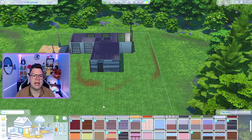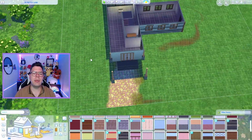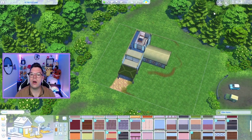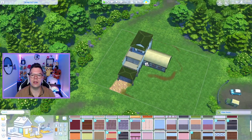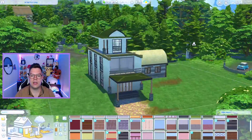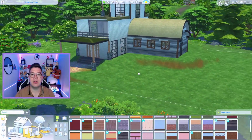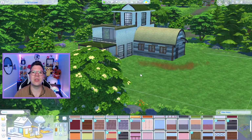And then, of course, there's landscaping to do. It's a big project for Mr. Ernie J, but I'm ready for it. I really like how the outside looks so far. The outside, I think, is looking really good. So, I'm excited for that part of the build. Hopefully, we can get the rest sorted out really well, though.